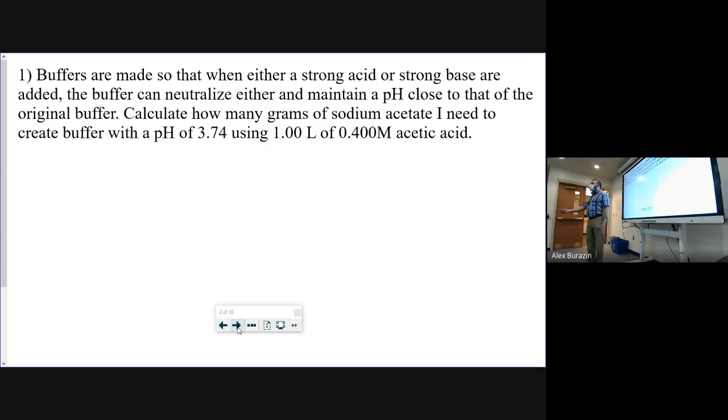This is basically the same problem I gave you yesterday with different numbers. Yesterday, we solved for how many grams of sodium acetate we needed for a different buffer. Today, I'm asking you to do the same thing, same substances, just different numbers. If I want to solve for how many grams of salt I'm supposed to add to my buffer, given the information I have, what do I probably want to start with? What should I start doing here to figure this out? Any ideas? If you look at yesterday's sheet of this exact same problem, you can trace through what we did.